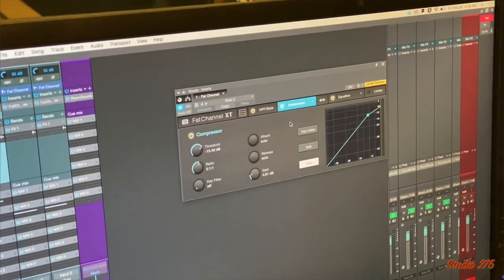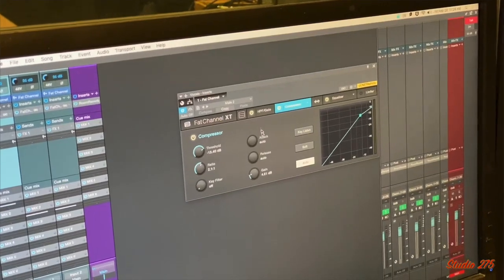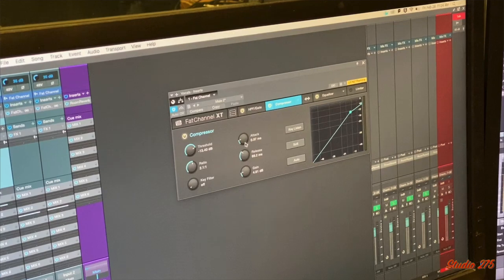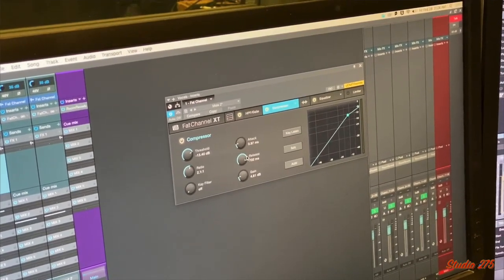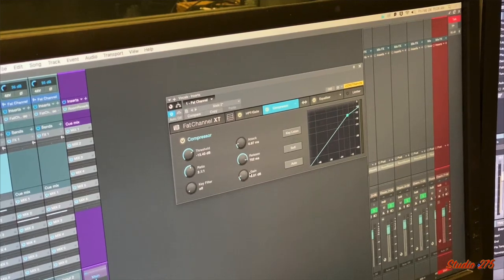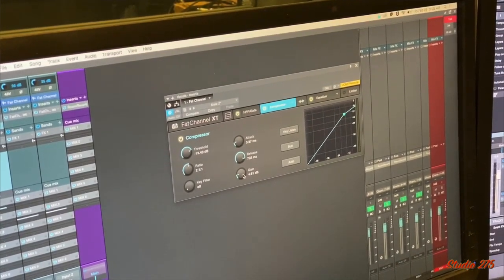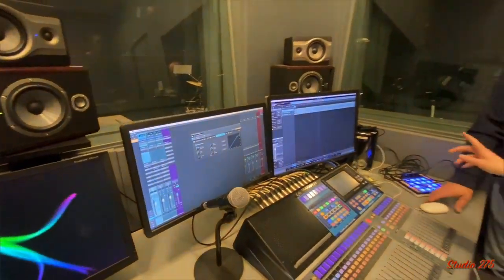The other thing that I like to do with vocals is instead of having the auto, where this automatically adjusts your attack and release, I usually like to start where the attack is low and the release is a lot longer. And then sometimes you can boost the gain to get the quiet parts, but I didn't really sing too quiet. It was pretty consistent through here. Yeah, except for the one peak.